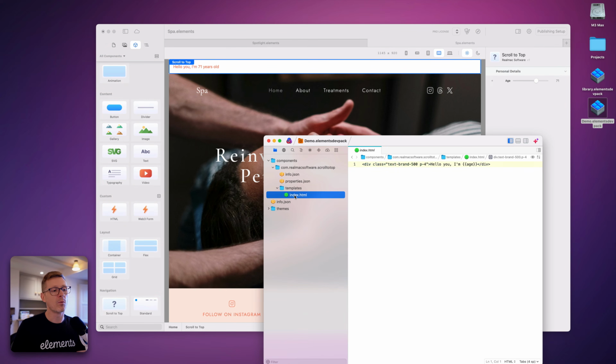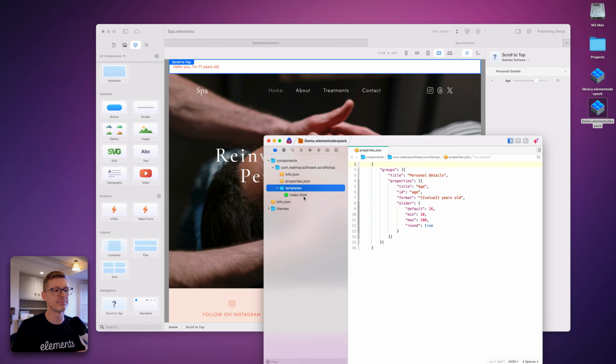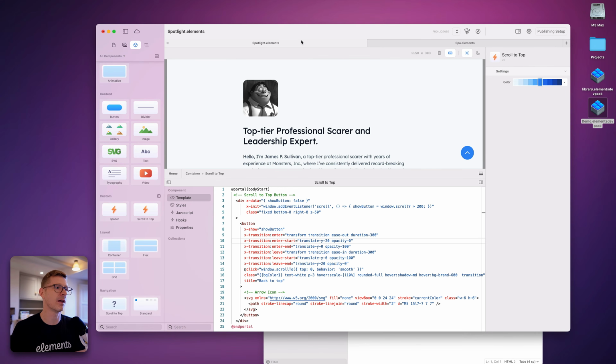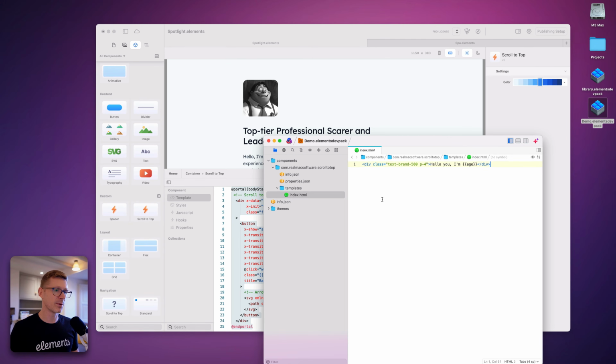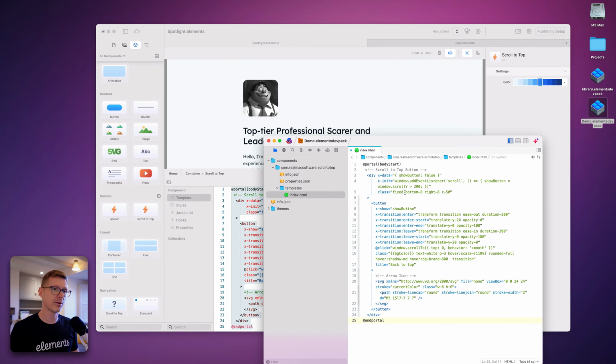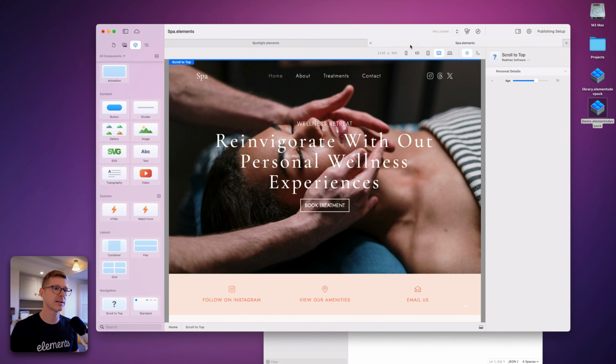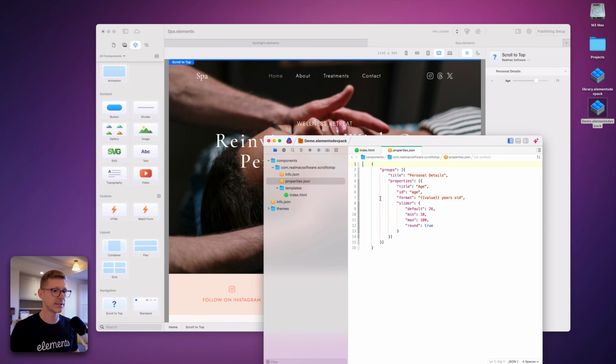component. Now, when you create a template, this has just added some example content into it, but we're going to overwrite that with our scroll to top. So let's copy this from our custom component, and I'm just going to paste it into our dev component, and let's save that. And then our properties, I'm going to copy that, and we'll go to our properties file. Now let's move back to the spa element. So we can already see we've got our button there, but we haven't got our properties, so we just need to paste that, and let's save it.